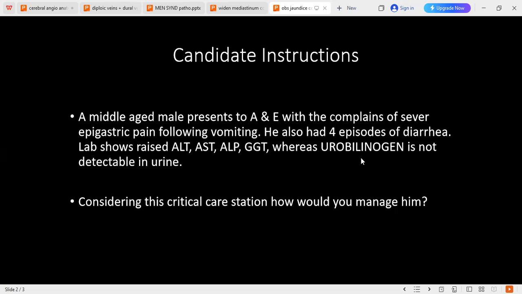All right. What made you think of that? In which situations would you not find urobilinogen in the urine? When there is obstruction of the bile or the bilirubin going to the gut. So I think that in this case it is post-hepatic jaundice, and the other causes of this post-hepatic jaundice are CBD stones, stricture in the CBD, any tumor obstructing the CBD, cholangiocarcinomas, pancreatic carcinomas. So any type of obstruction would result in this.